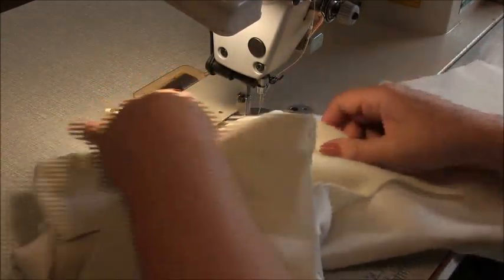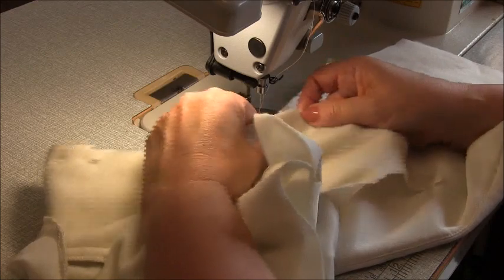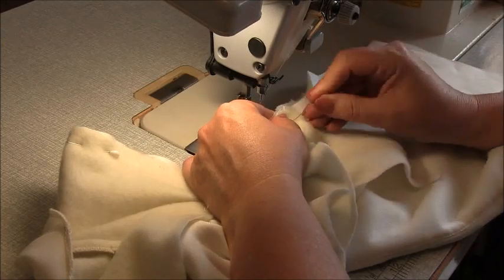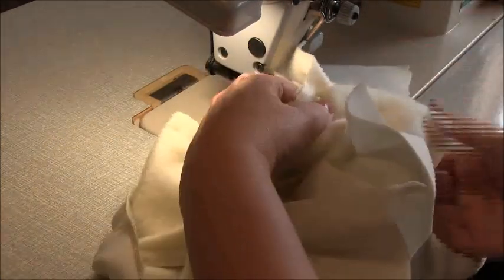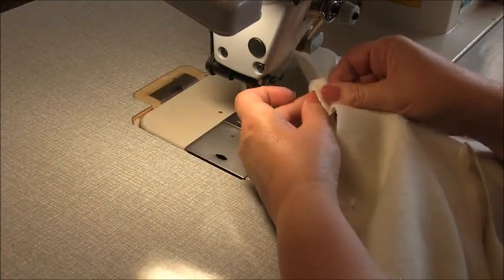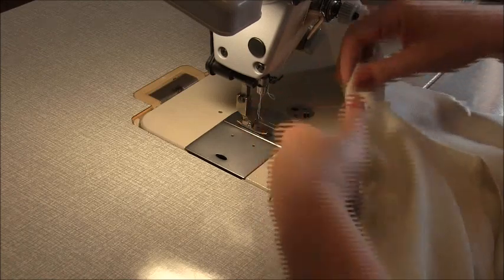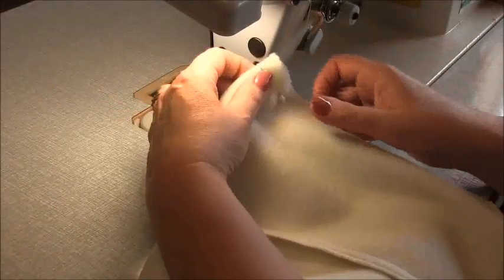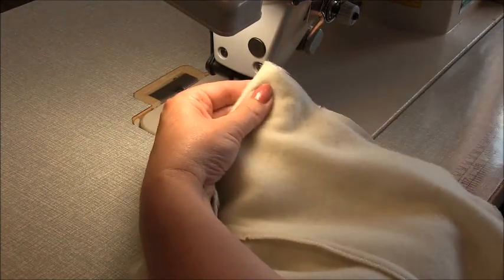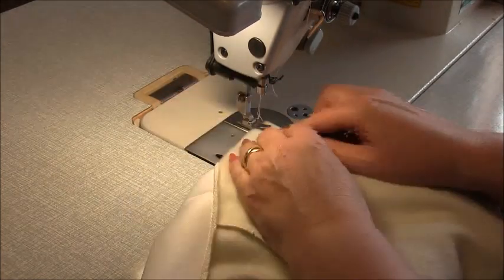There's another notch to match here, and then there's another notch as we go up here. And then we want the three layers matching together at the underarm point here. So I'm going to sew this from the hem up on the side, because I just think it will give just a nice firm edge, and I'll show you what this achieves here. So this is a 1 centimeter seam.